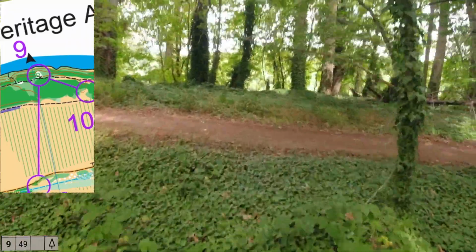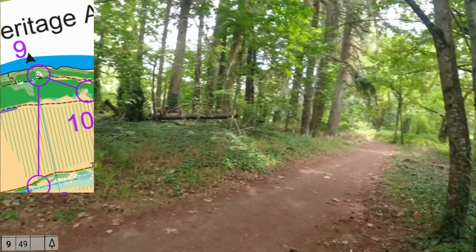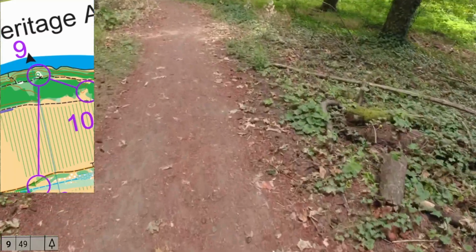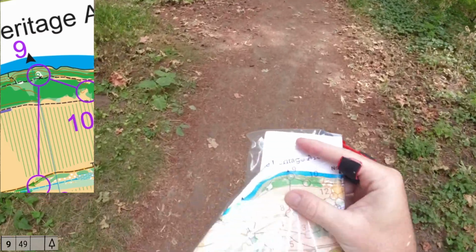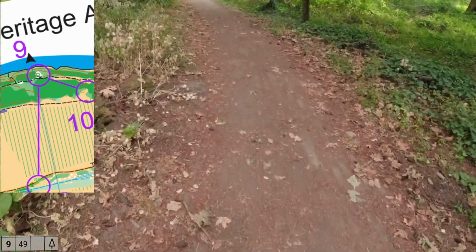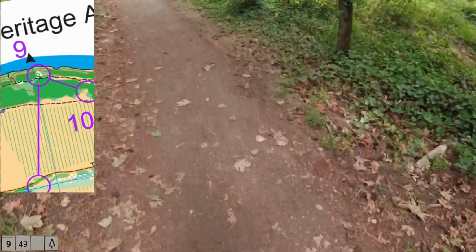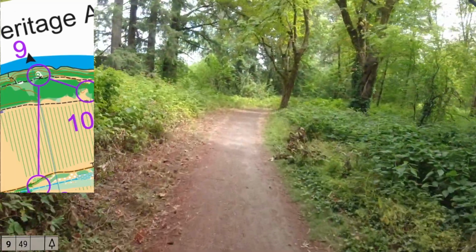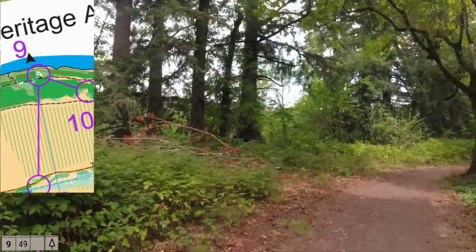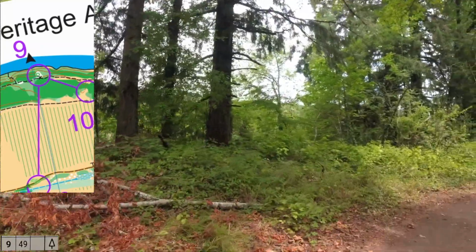So here I am, way off. You can't even see me on the map because I go way off of it. Okay. And now I get to this trail and come back. So another spot where I should have realized this dark green is something you can't run through, and aimed more off to the west to go around it right away. That would have saved me a bunch of time. So again, another learning experience for Aaron.